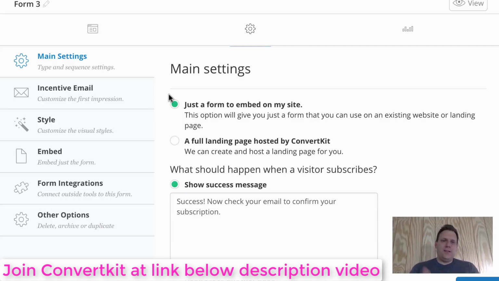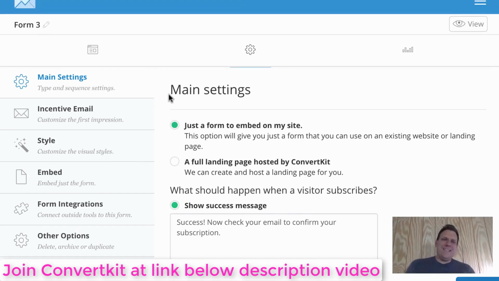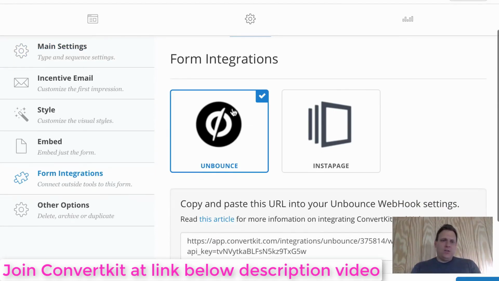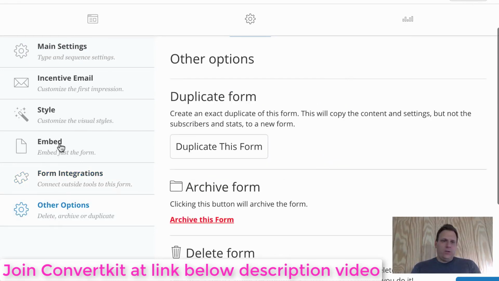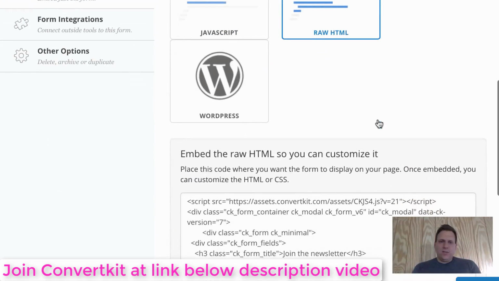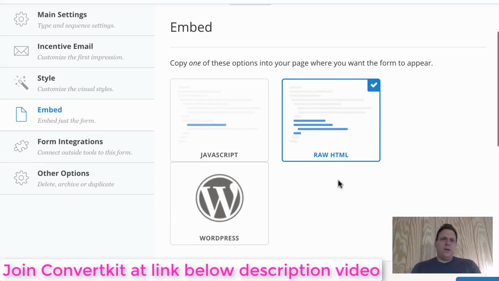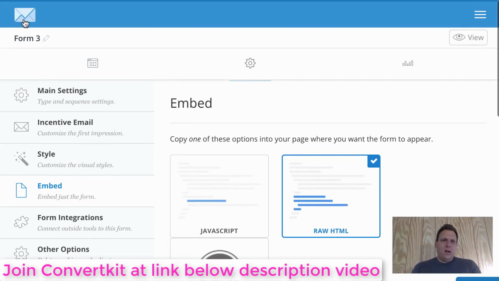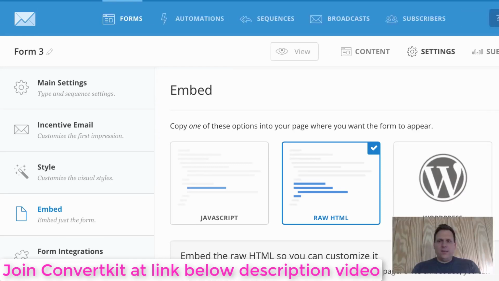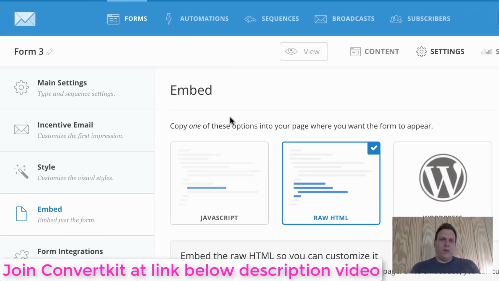So that is forms, and that is a real quick overview of how easy it is to set these forms and get them installed on your website. And once again, if you're not using WordPress, you can do form integrations with Unbounce and Instapage, which is cool too. But you can also embed it with just straight HTML, so that's no problem. You can just cut and paste that into really any type of website that you're doing. So that's awesome. That is the forms, and they are far and above better than what Mailchimp has to offer. Next, let's look at automations.